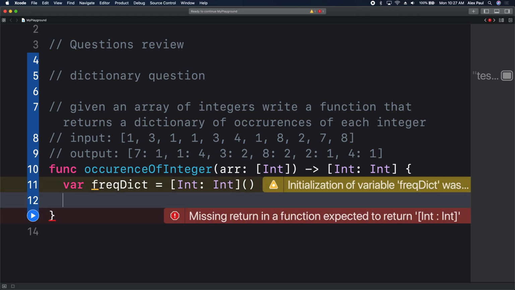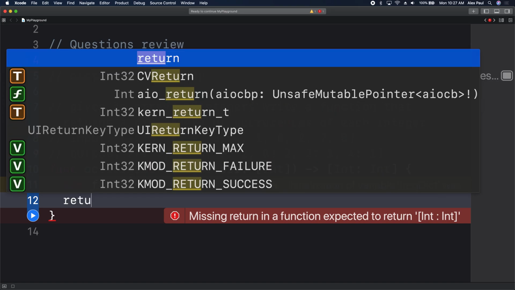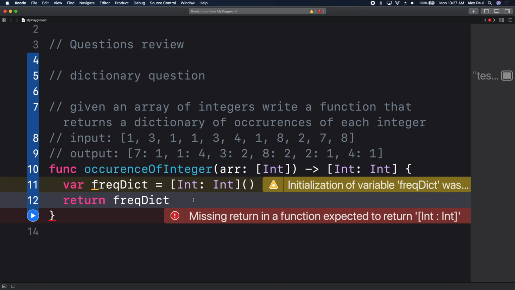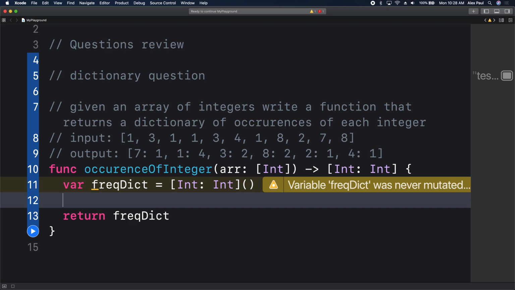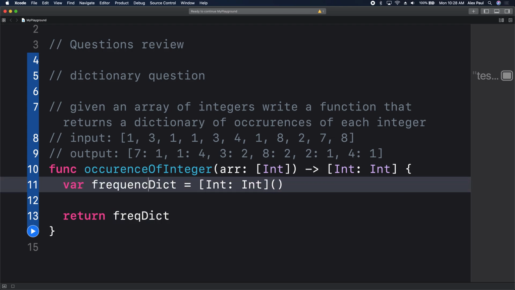Before we continue to do anything else, we want to have a return, right? Have a return, and we'll go ahead and do the logic. So here, we're returning our dictionary. Basically, what we're creating here is a frequency dictionary, right? How many times does a certain element appear in an array or string or whatever input you have? To keep count of it, we create a frequency dictionary. That's why we call it frequency dictionary here. Spell out the whole thing.